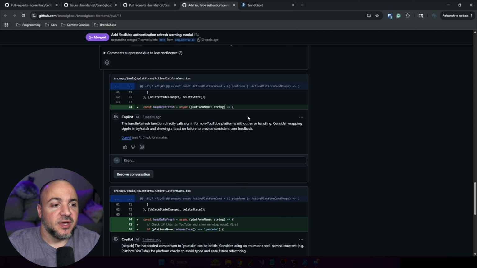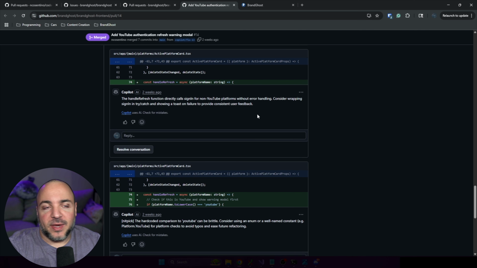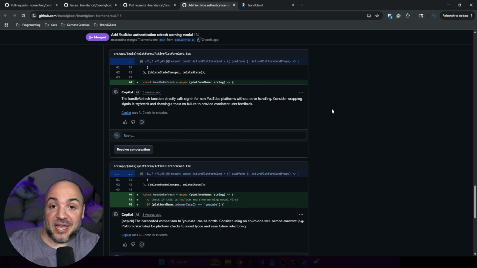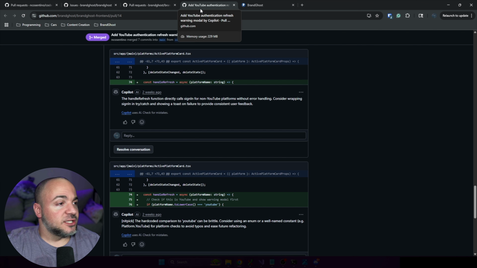Another thing, I'll just mention it because it's here. This is pretty interesting: if you are using GitHub Copilot, you can have it do code reviews as well. It's kind of funny, it's reviewing its own code. You would think that if it wrote the code, it probably doesn't have much to review, but it does. There's another instance where it was reviewing code and suggesting I should cache something. It's like, hey, if you're doing this a lot, you should probably cache it so you're not wasting cycles since it's not changing, which is great advice. So that's the YouTube auth one.